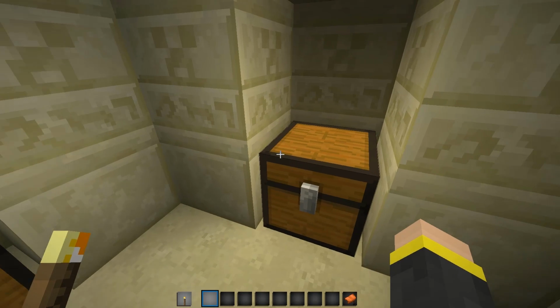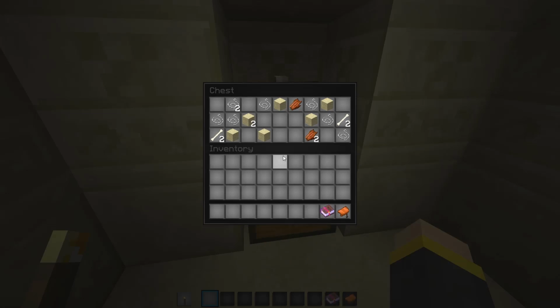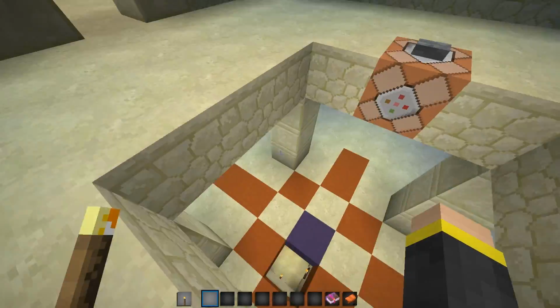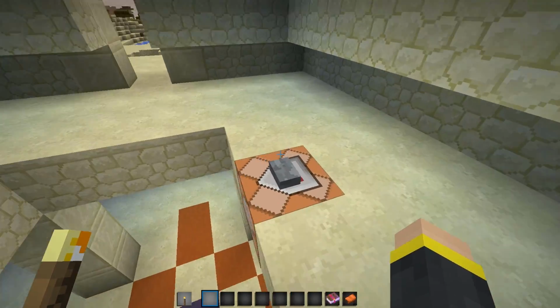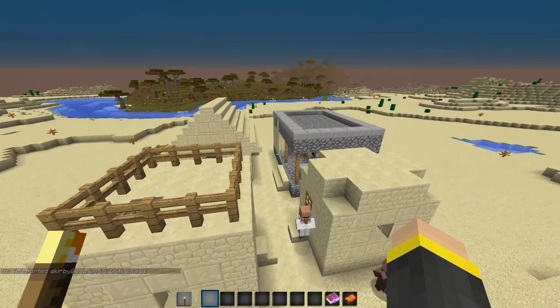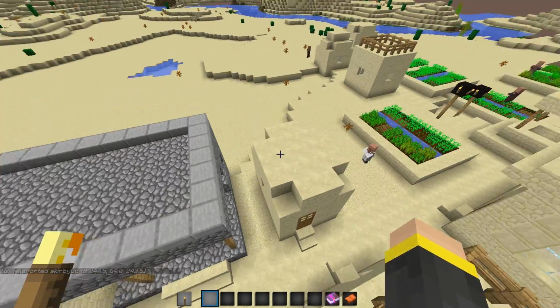We just start out with a saddle, not a great start. We got a mending book. That is awesome. To start off your world with a temple with a mending book right away is pretty cool. Not a huge haul, but a mending book is definitely worth it. So let's go to the next place, and this is a village at 244, 64, 243.